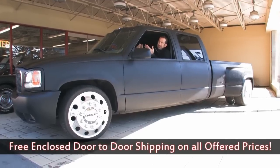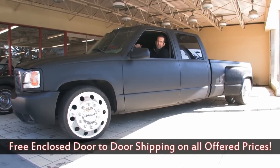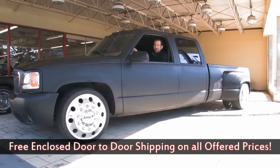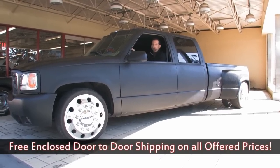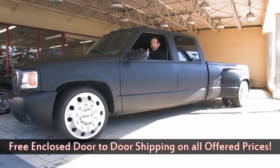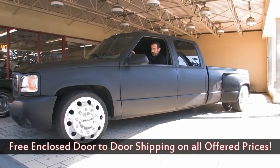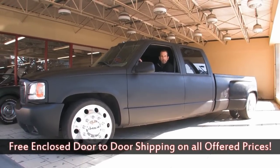In closing, we're talking about a 3500 dually here. So we got the big motor, big transmission, huge rear end. So everything in this thing's heavy duty to begin with. You can tow with it. You can carry motorcycles, whatever makes you happy in the toy world. And also it's a workhorse too. But you can also take it to a show. You know, the cool matte black paint, the nice interior that's been done in here. And it's got some luxury stuff too, like air conditioning, power seats, power windows, and what have you. And then when you show up and you go to the place, you show up and you pose kind of like this.